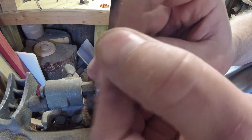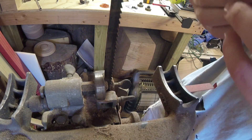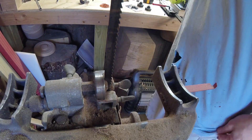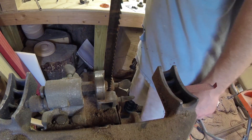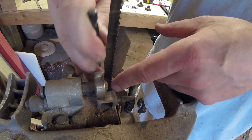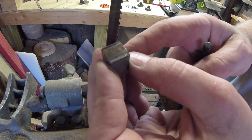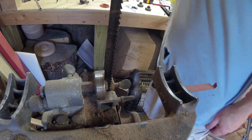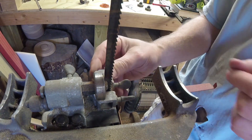We pull out the blocks — you can see how uneven these are; they aren't even remotely straight. So it's a good thing I'm replacing these. I'm going to push over on the bandsaw blade to push this other one out, but that's not quite enough so I'm going to reach in here with something pointy to work this one out. You can see that face — it's just so ground down, they're destroyed. Got to clean up this area as well.